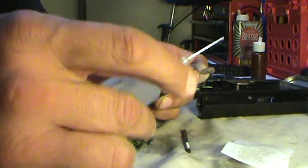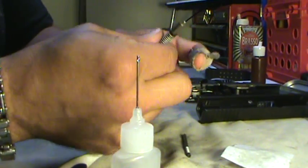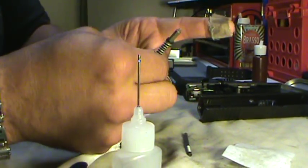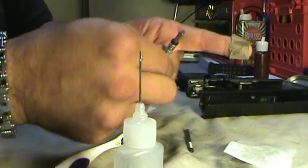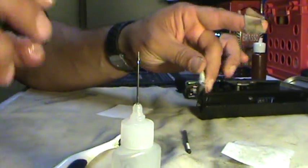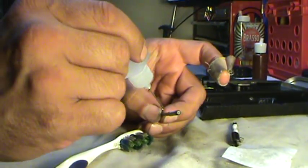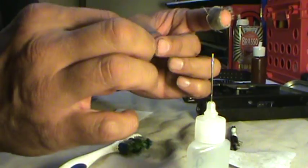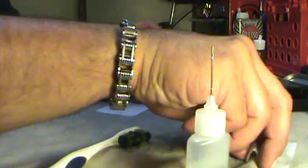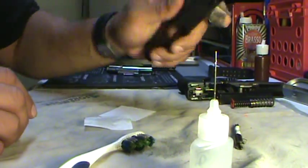Going to put this on here like this. Stay away from the firing pin. Yep, I did that. Let's get all the oil on there. And I should be wearing gloves here, but I'm not. Okay, that is clean. This is my slide.